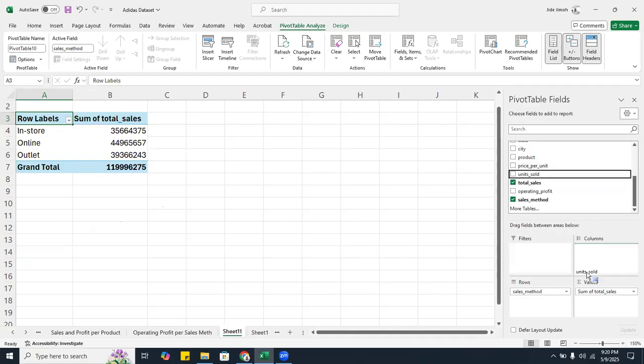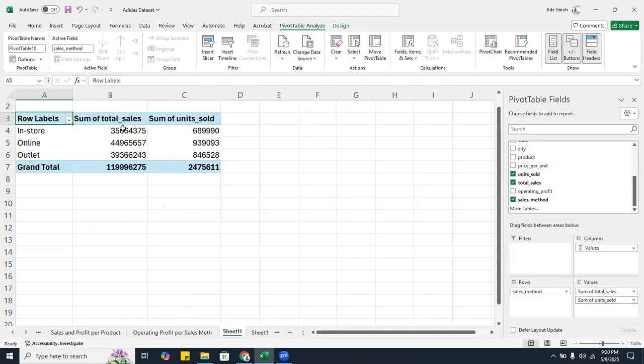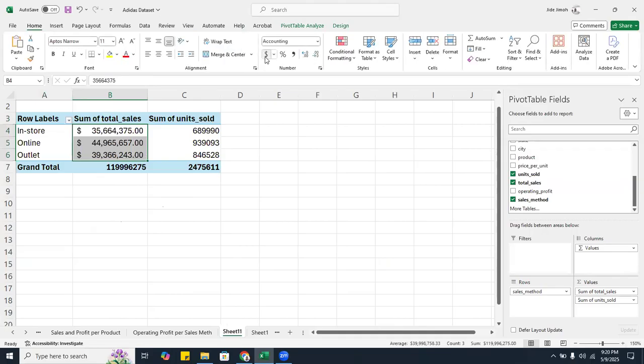So both of them in the values section. For the total sales, there will be a currency. For the sum of units sold, there is no currency. We'll just separate it with a comma.